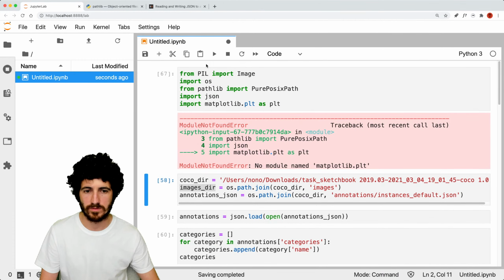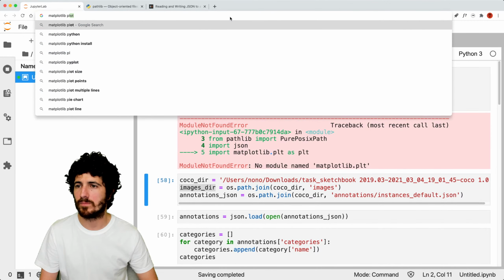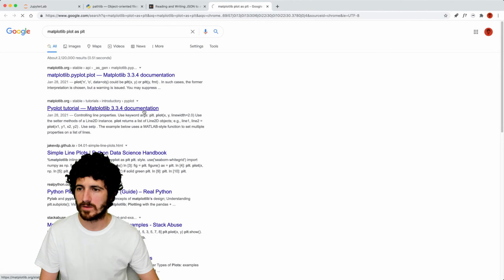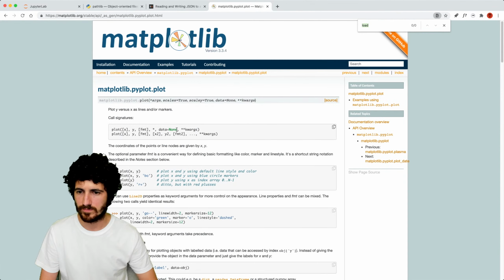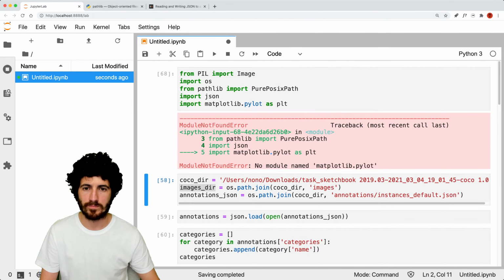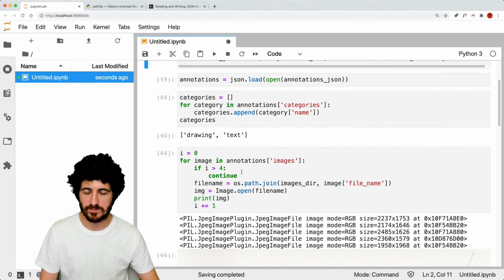Does that work? Matplotlib pyplot as plt, right? Pyplot. All right, so that works.